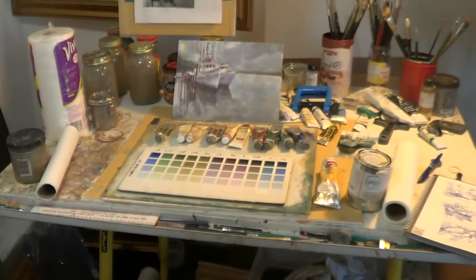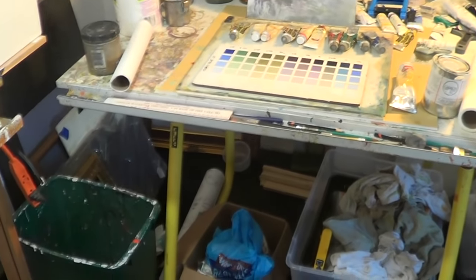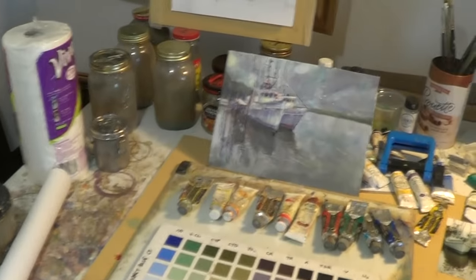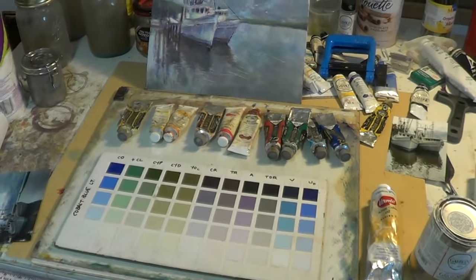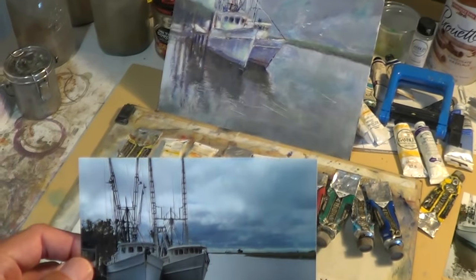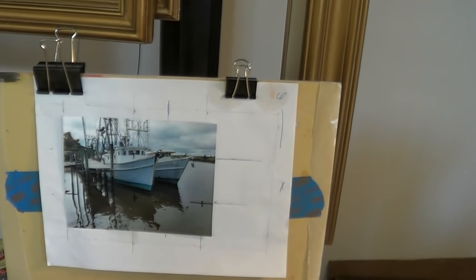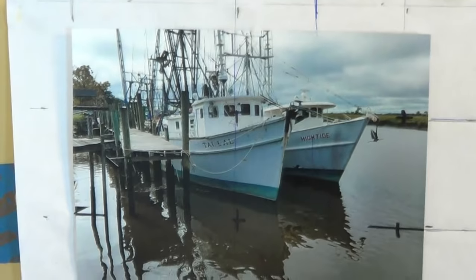I'm about ready to start a little painting of these shrimp boats that I visited recently around the northern part of Florida on the Atlantic Ocean coastline. So what have we got going? That was one of the photos that I took. It was really an excellent little day. But this is the one I'm going to go with right here. I like the angle.